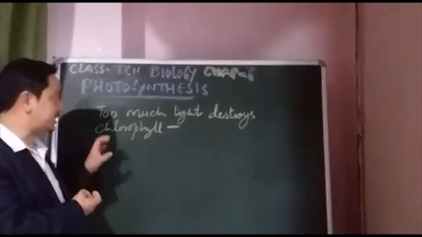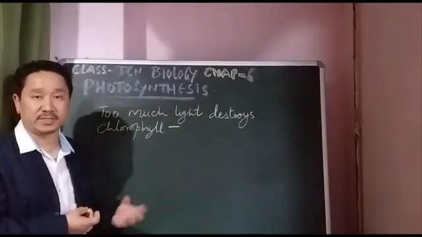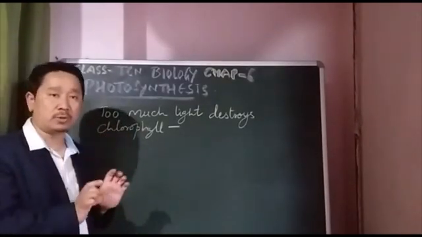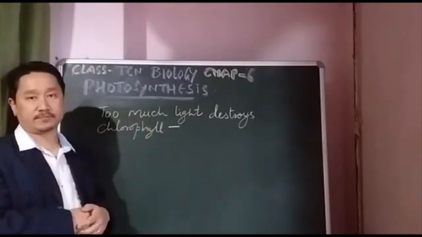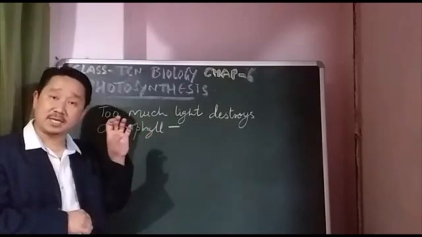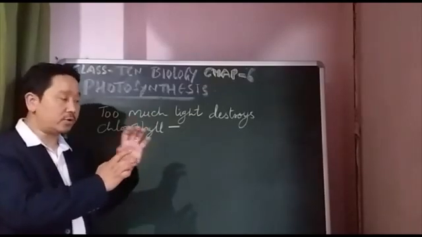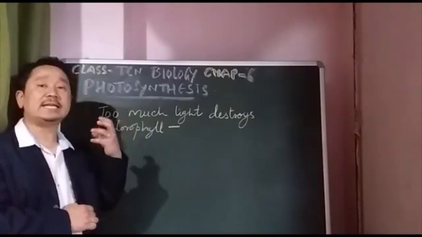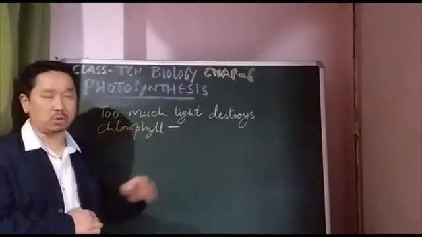To understand the importance of light for chlorophyll, you can try out a small activity at home yourself. Go to the garden, take a stone and keep some growing plants under the shade of that stone for a few days. After a few days, you observe those plants under the shade of that stone. What you find is that all those plants growing under the shade of the stone are turning yellowish because of the absence of light.